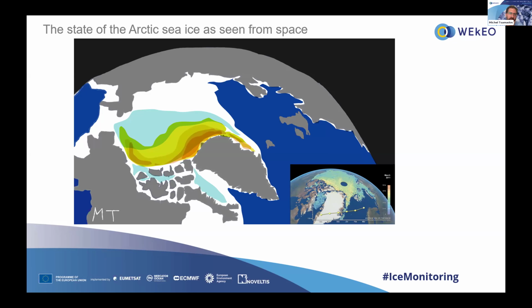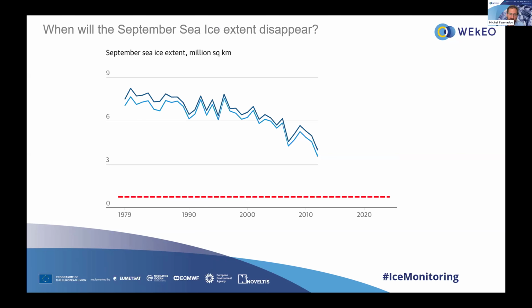So this is a little schematic showing you where the thick ice is. Orange is the thickest ice remaining, and it's about 3-4 meters, north of Greenland and north of the Canadian Arctic. The remaining ice can be very thin, just a few tens of centimeters, in the Russian sector, typically. So it's important to monitor the thickness, not just the extent. That's the message I want to say.